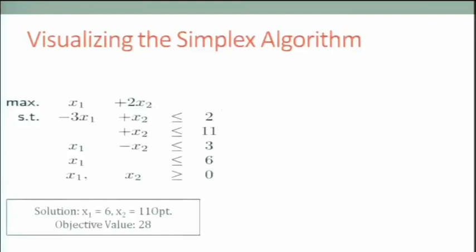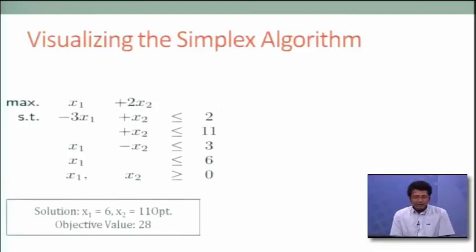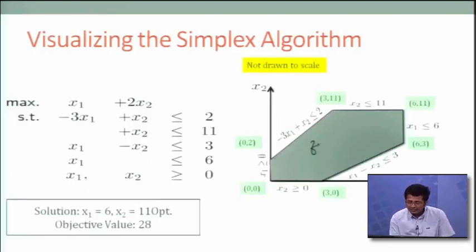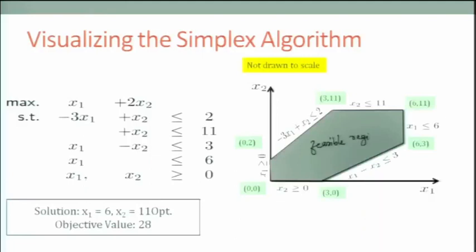Okay, so how does the simplex algorithm work? Well, we need to visualize the simplex algorithm because it's very important to see how it works. Let's take a problem that we encountered previously, and let's take the feasible region for that problem. We also convinced ourselves in a previous video that the solution is right here. The way simplex works is through a hill climbing search. What simplex is going to do is jump from vertex to vertex, and these corners are called the vertices, and simplex is going to land from one vertex to another vertex.